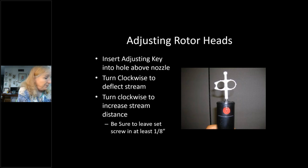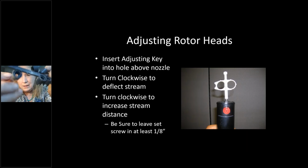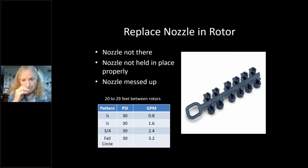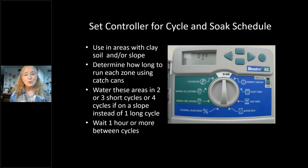The nozzles come like this in a little tree, and you can see here's one with a real big hole, an itty bitty hole. And so this is going to determine how far and what pattern it comes out to. And this is where that goes right here. And so you can see the gallons per minute that these put out. And you have to realize if one of these breaks, it's just like your spray nozzles, you're going to be losing gallons per minute. And so we've got to watch that.